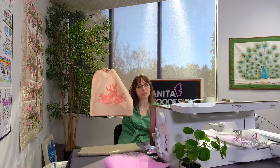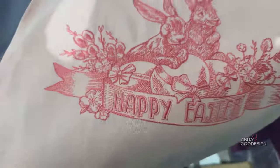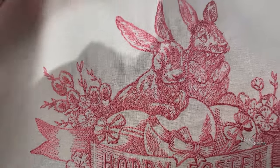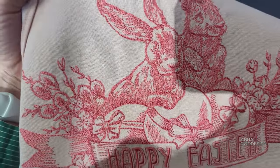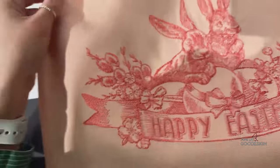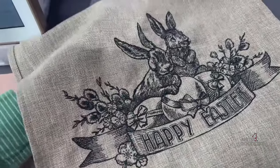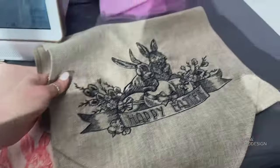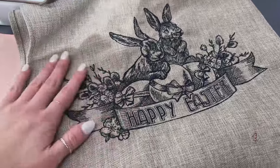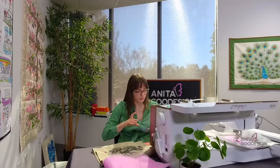Katherine looked it up — the name is 'Happy Easter Sketch.' Makes sense! Sometimes we're not too fancy with names and they're self-explanatory. Up close you can see the stitching has that vintage look — I love how the bunnies were digitized. We did a corally color on this peach material. You can see the same design in two different thread colors and the contrast it creates — one looks very barn-rustic, the other just screams spring. Different looks from the same exact design depending on how you stitch it.